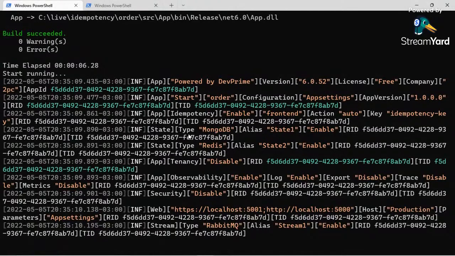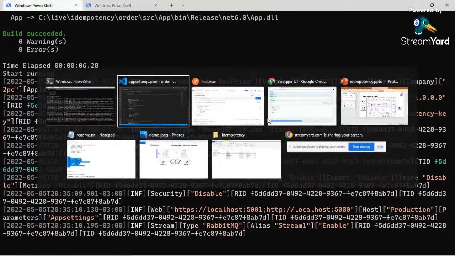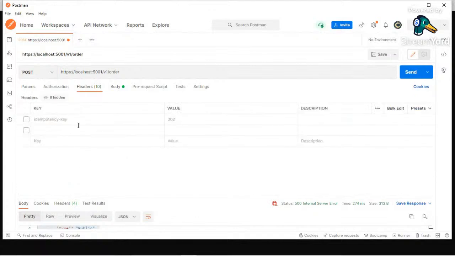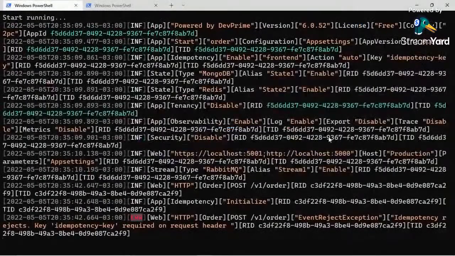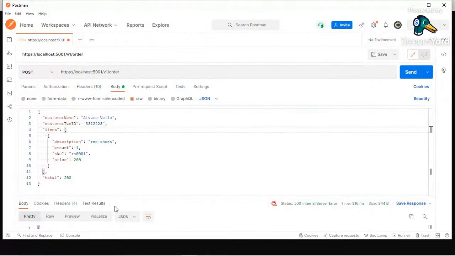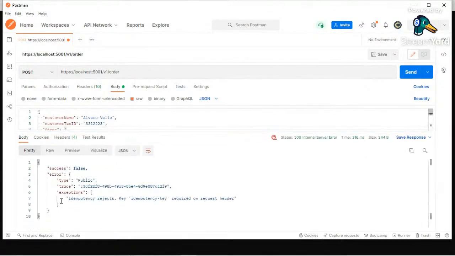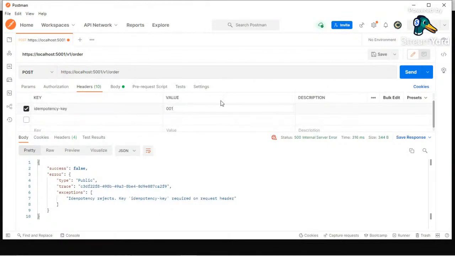Okay, we're running idempotency and now it's on front end. So it's up to your front end applications to control the numbers of each request. In this case, I'm using no header in our request. So if I place my request, we got an event rejected: idempotency key required. So it's missing. There's no idempotency key here. It's required. So we need to have an idempotency key on the request header.